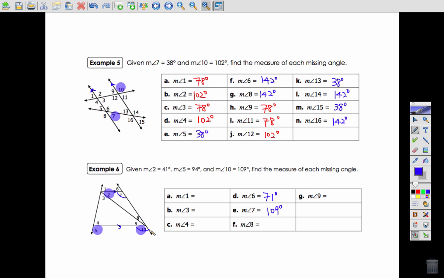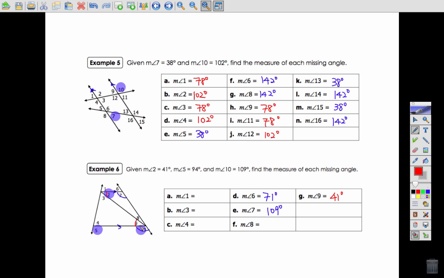And let's see, what else do we know? Also, I'm going to change the color. If you look at angle 2 here in this transversal, angle 2 and angle 9 are what's called alternate interior angles. It's a little bit challenging when it's sliced that way, but if you look carefully, 2 and 9 are on different sides of this transversal in the middle, and the other side is the parallel line. So they are alternate interior angles, and angle 2 is 41, so angle 9 has to be 41 degrees.